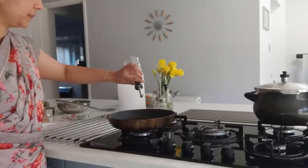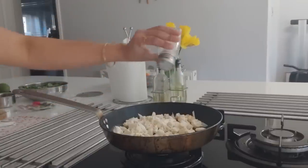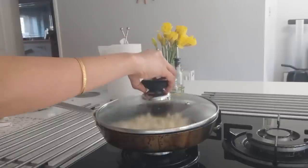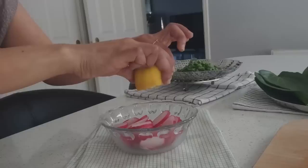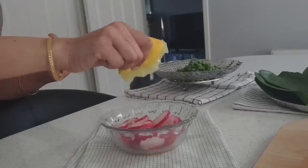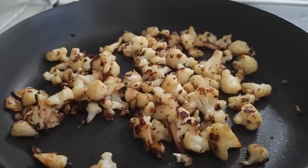With a tablespoon of oil in a pan and cauliflower cut in florets, I sprinkle in some salt and cover it up until they are cooked. I'm making radish salad with radish cut in thin circles and squeezing in half a lemon and salt, and letting them marinate until lunchtime.